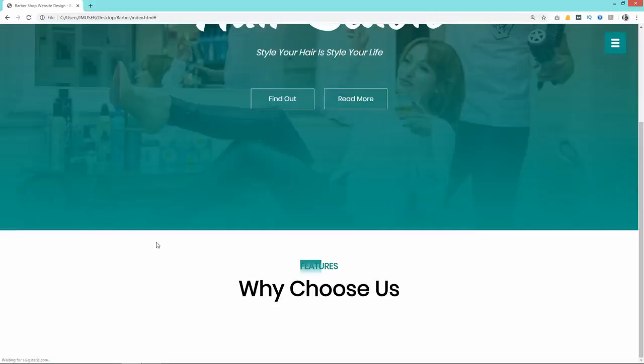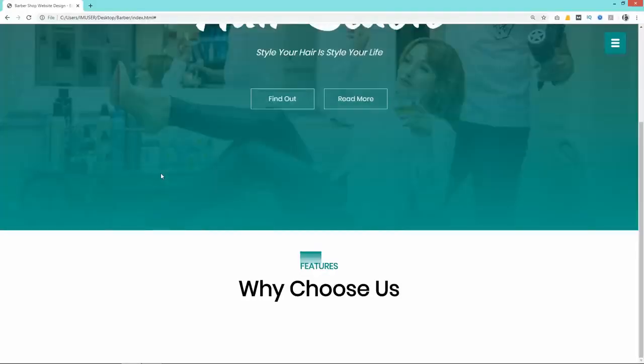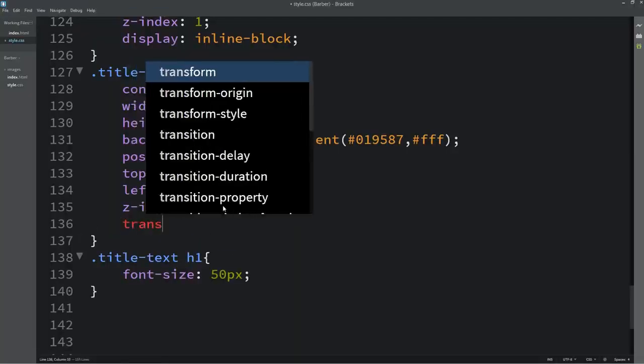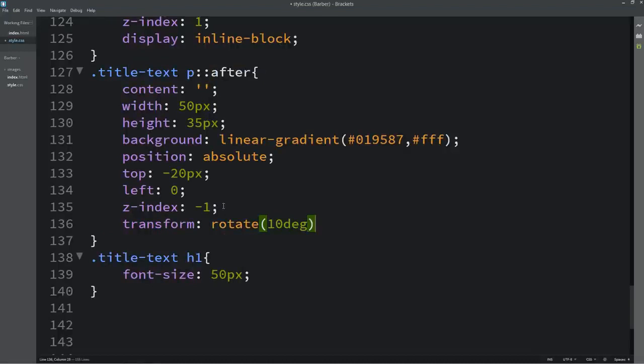After adding this, you can see this color below this text. Again we have to change the shape and position. So instead of this top 0 I'll write -20 pixel, so it is coming here. And here we will write transform rotate 10 degree.